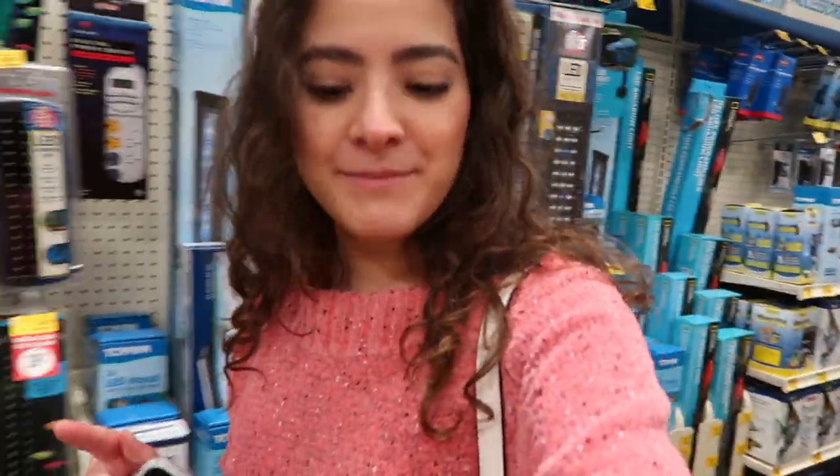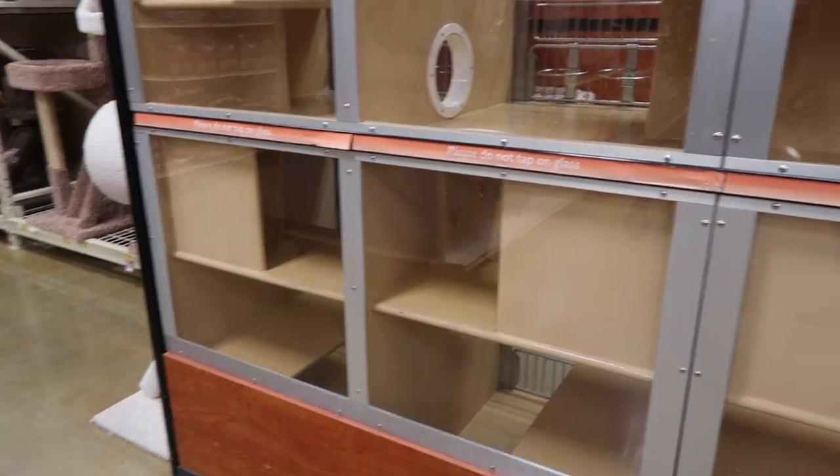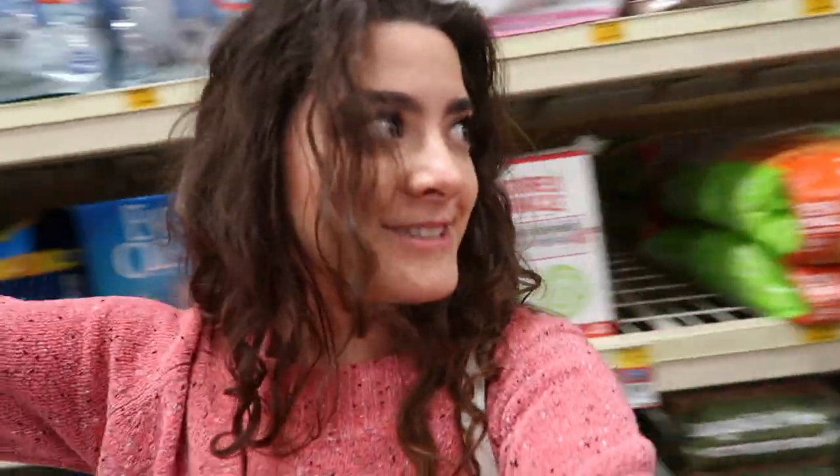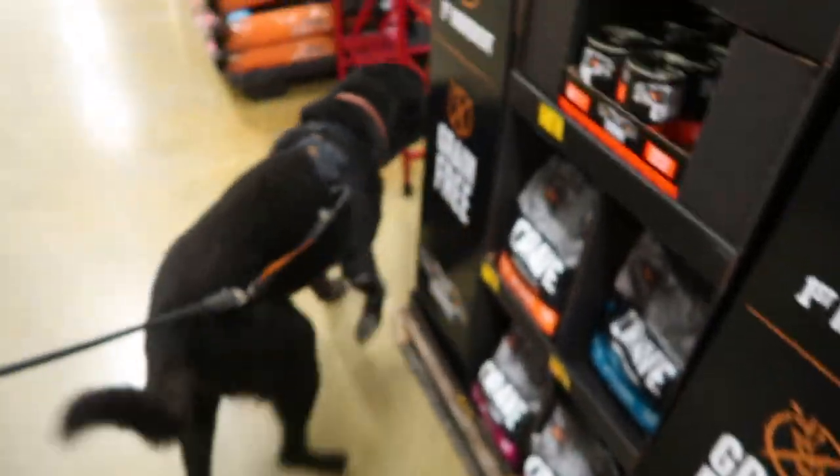Before we get to what we came here for, oh gosh, I want to show him the cats because he's obsessed with cats. Oh my gosh, there's no kitties. How upsetting. I'm now looking for ferrets, bunnies. Oh, they have like a doggy care. Oh. He can look at dogs. He really likes this food here. He attempted to bite the bag.